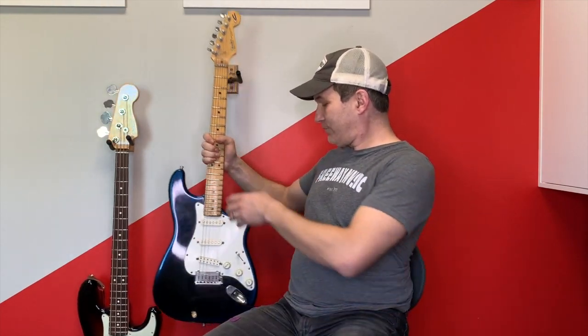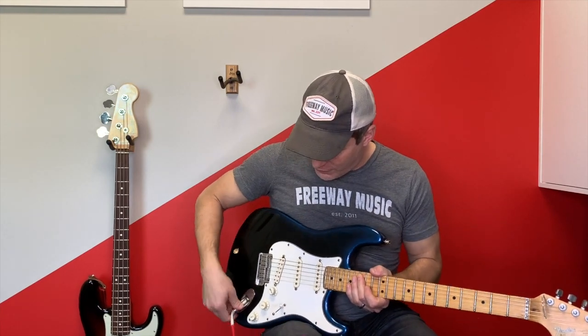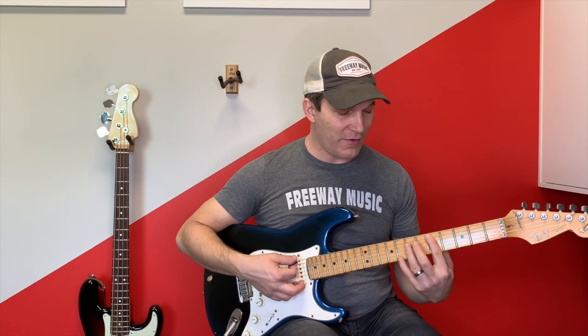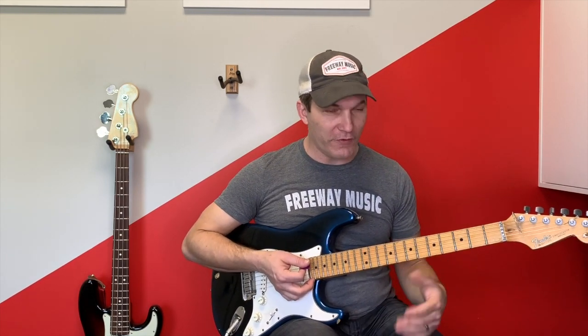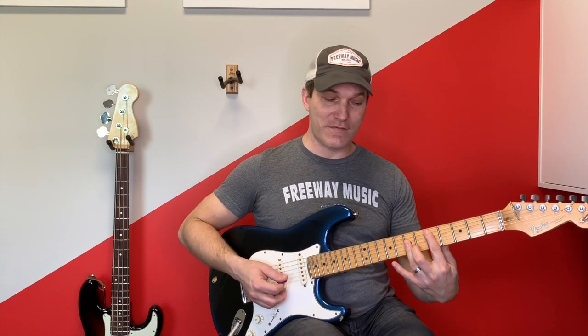And then over on the guitar, we've got some basic chords happening here. So the beginning of the song is B minor, then D, then it goes D to E minor real quick, and then D over F sharp. Which, if you don't know this chord, D over F sharp means you're going to play a D chord with an F sharp in the bass. So I'm going to be playing this D chord here with an F sharp in the bass. So it's just an inversion of a D chord.